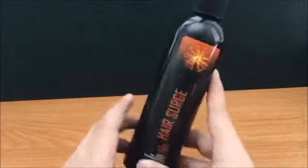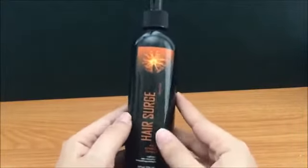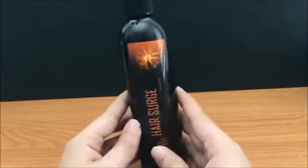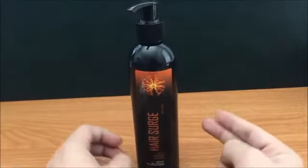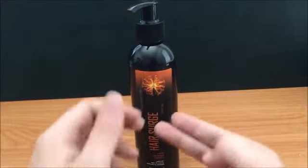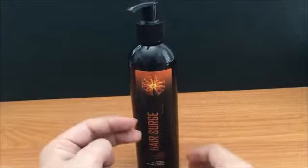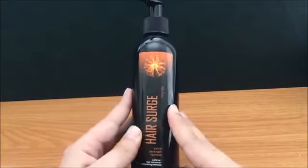The second reason I'm not evaluating hair growth is that we're all unique. The proper way to test this would be: shave my head, spend two weeks shampooing with regular shampoo, then shave again, spend another two weeks using this product, and then compare the length of hair growth between the two periods.